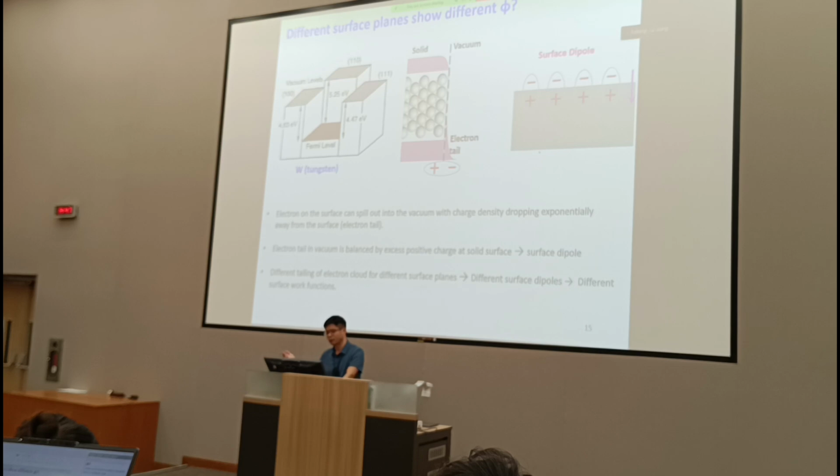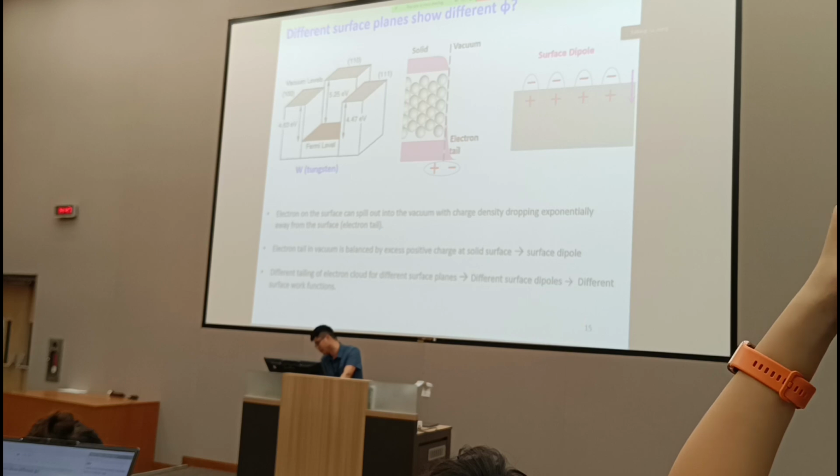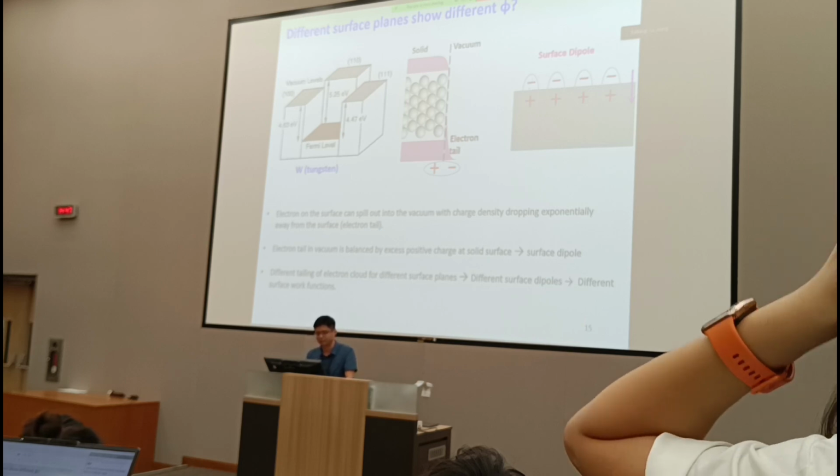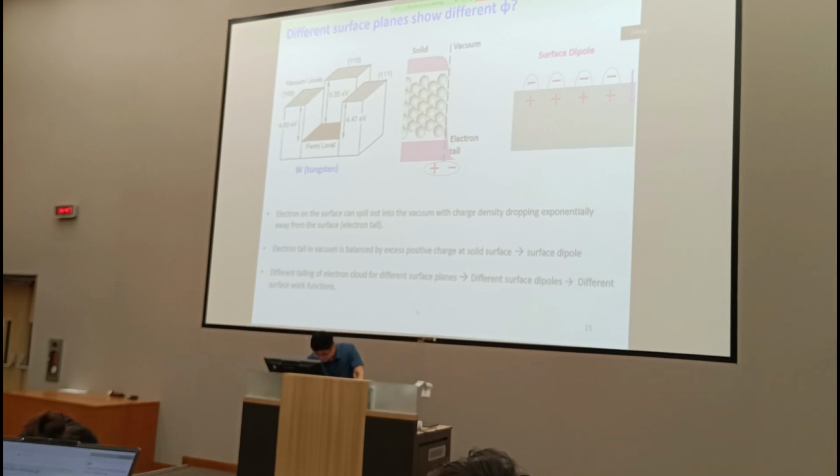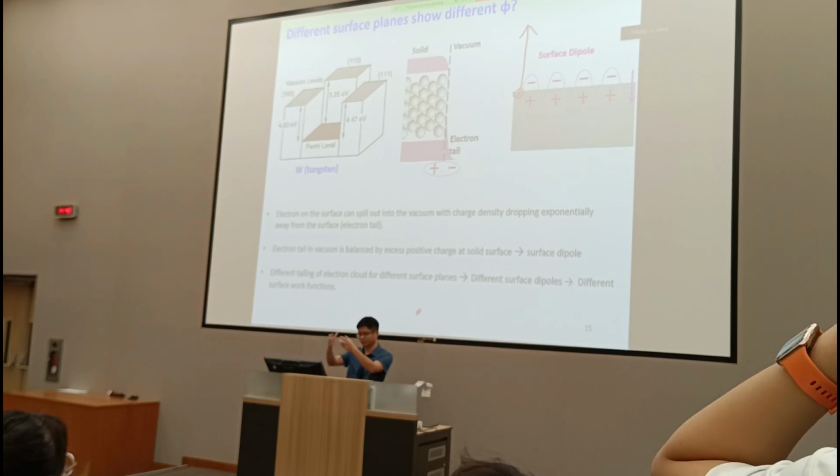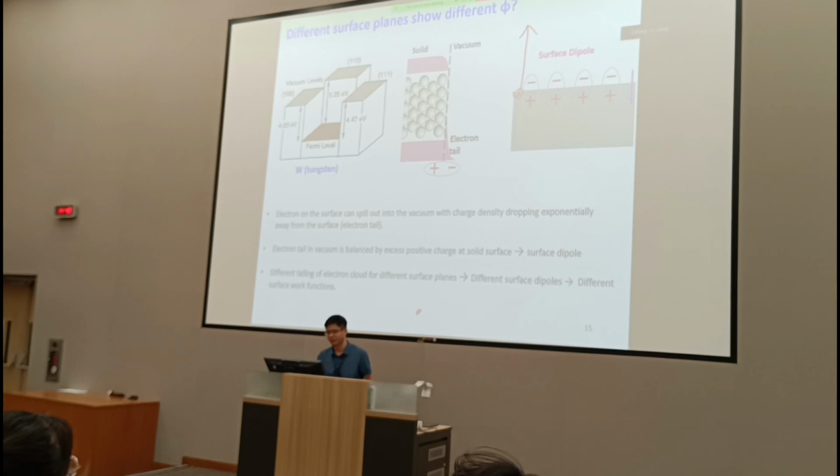So in other words, this type of surface dipole will make it harder or easier for electrons to escape from your materials. When you want to knock electrons out from the surface, it makes it harder, right? Because the outer layer has an accumulation of electron density that repels electrons from escaping the surface. The bottom has a positive charge that drags the electrons, so they don't leave, so eventually it makes it harder. So this will increase the work function.